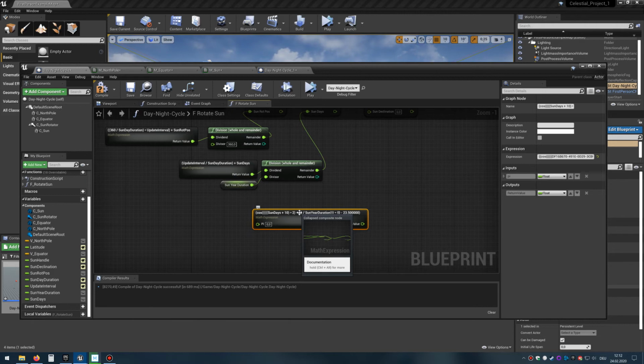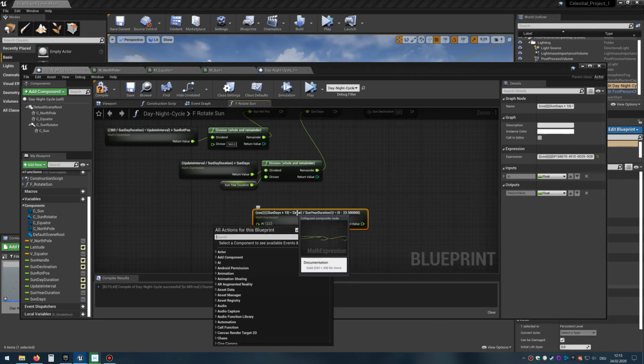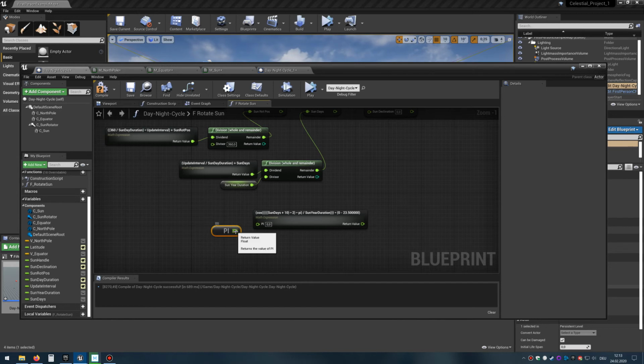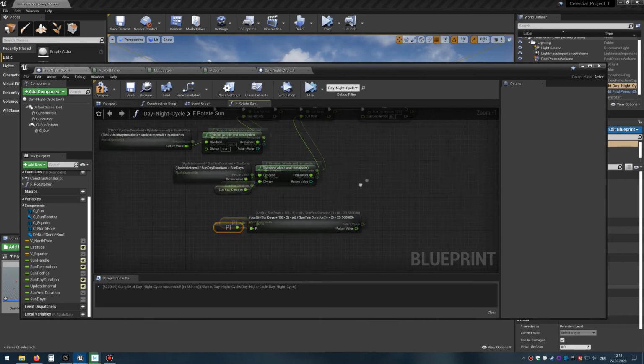Pi, this circular constant, I couldn't find in the math expression what I'm supposed to type in, like math.pi or whatever. It doesn't work. So instead, I'm going to just call it pi. It makes for a random variable, so the math expression doesn't know what that is. It could be anything. You could call it X or, you know, grandma, doesn't matter. But now I will right click, type in get pi, which creates the node get pi, which is pi, of course. And if I plug that in, now we have pi. Pretty easy.